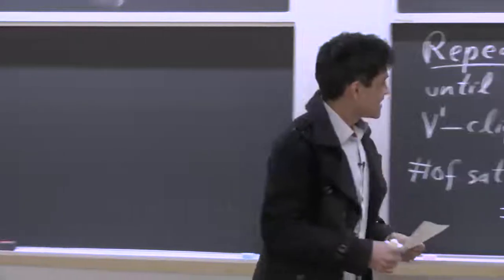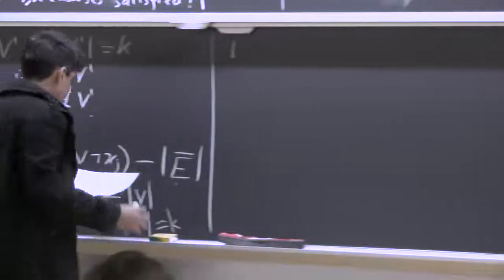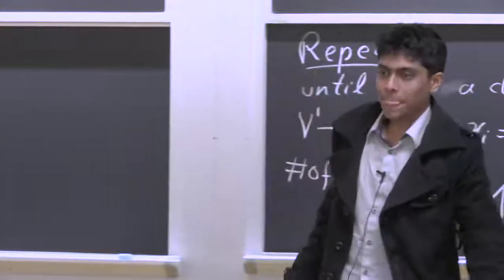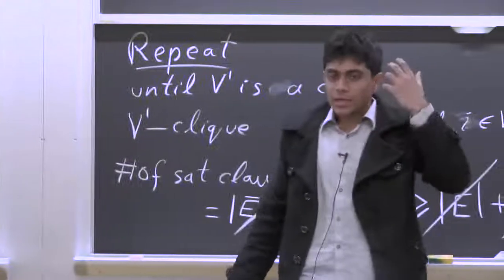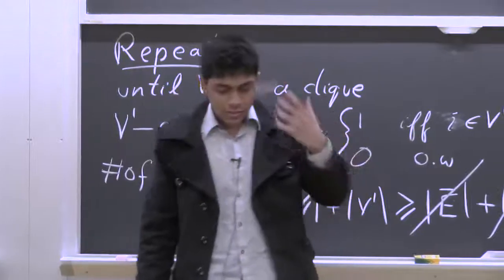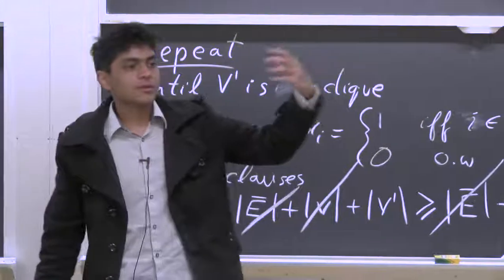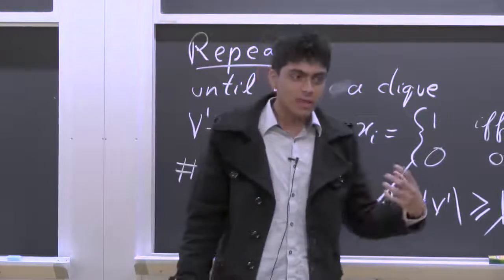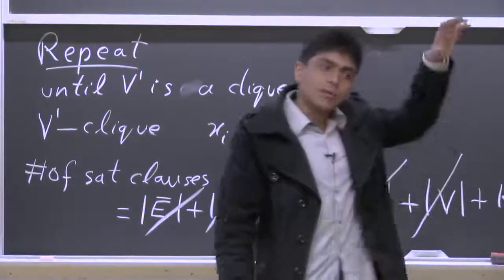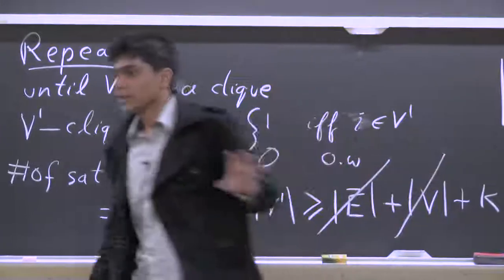Okay, that's good. In any case, let's go back and see what we are doing here. The way you do it with NP-hard reductions is you take a problem that you already know is hard. You take an arbitrary instance of that problem, and you transform the input into an input to the problem that you're trying to show is hard. So you take problem A, which you know is hard, you transform the input into an input for problem B, and then you show that if you can solve problem B, you'll be able to solve problem A. But since you know you can't solve problem A in polynomial time, you know that you can't solve problem B in polynomial time.